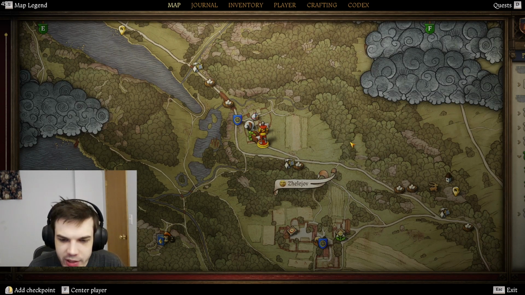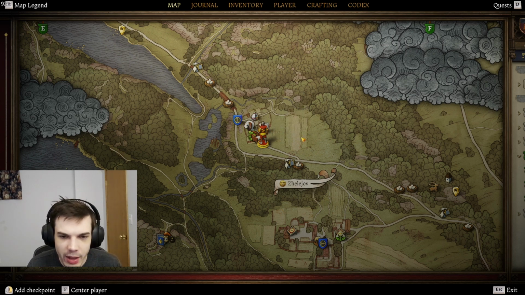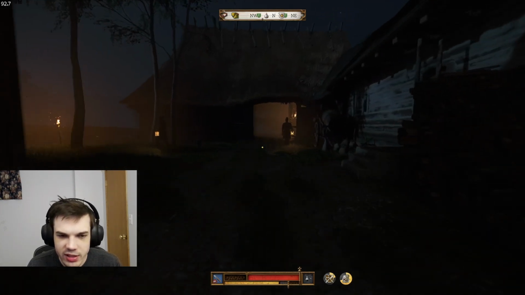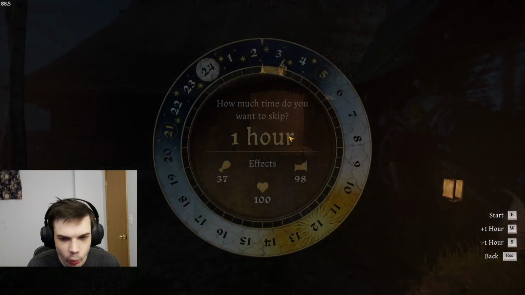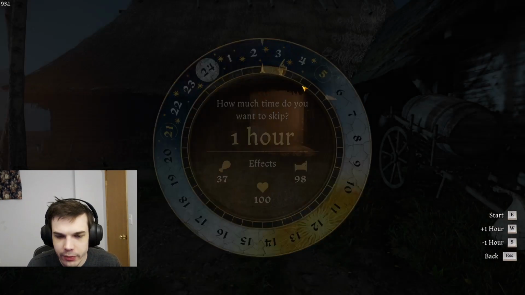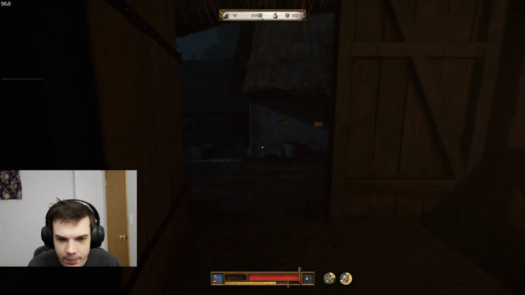All right, and this is where we're going to come to a town called Zhelov, and we're going to come to the Zhelov Wagoners Inn. If it's still during the daytime, we are going to go ahead and wait until it's in the middle of the night. You want this to be around 2, 3, 4 a.m., the exact middle of the night.